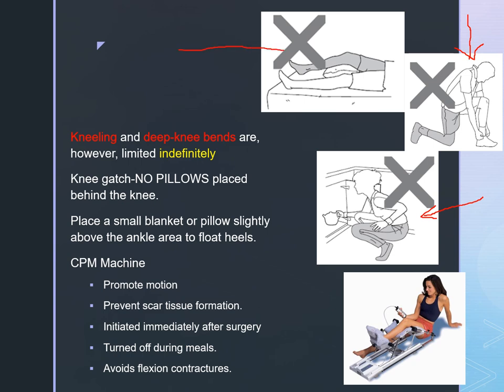I know that this is a very comfortable position for a patient to have their knee elevated on a bed or elevated on a pillow. However, this joint will develop a contracture, and unbeknownst to the patient, they will never be able to straighten their leg out if they continue to put a pillow behind their knee. So pillows must not be there. They are only to be under the ankle and the calf, which is going to straighten this leg a bit more, and patients are not going to be happy, and they're going to report that it is uncomfortable. However, it is acceptable to have a little bit of discomfort as the result of the extension of the knee joint.